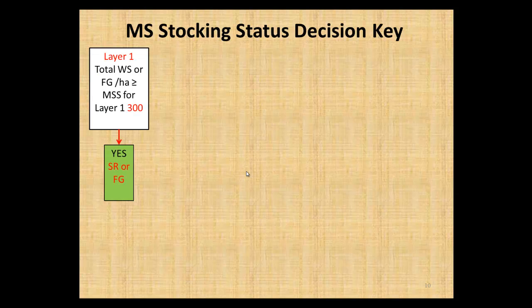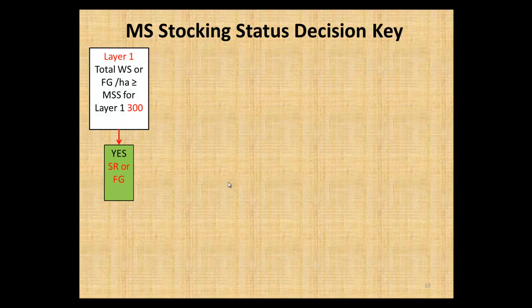Okay, and so now we get to the stocking decision key, and I want to work through that and how that would work. Once you finish your plots within the whole block, we have to decide if we've met our stocking standard or not. I think one of the main objectives of a silviculture survey is to tally that information. So again, we use this almost nested approach where we start from the top and work down and work through the stocking standards in that regard. So the first question is layer 1, if you're doing well-spaced or free-growing, whatever obligation you're doing, what are the numbers per hectare?